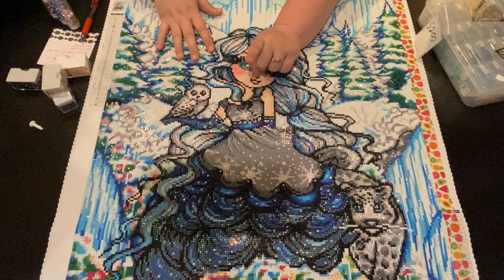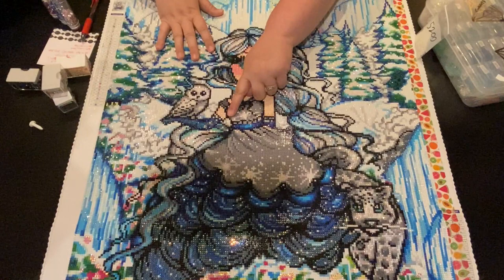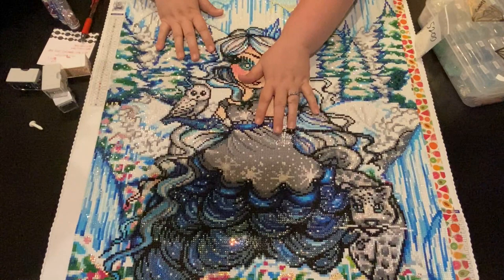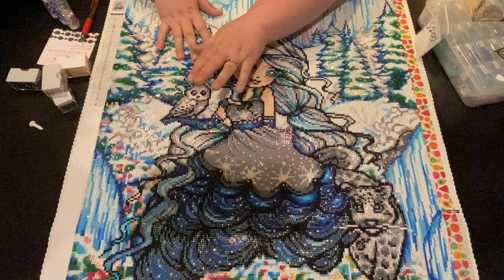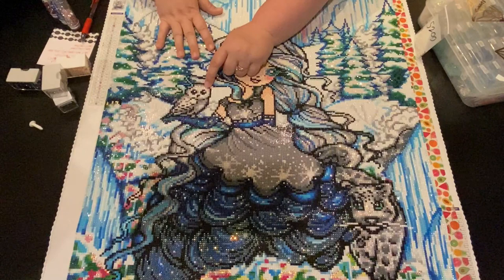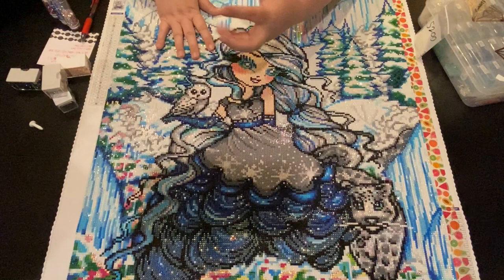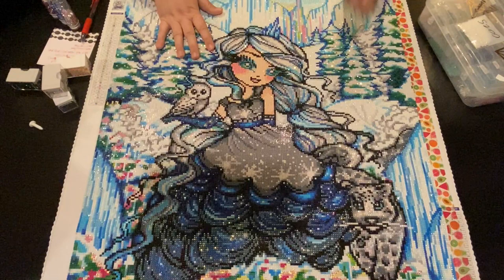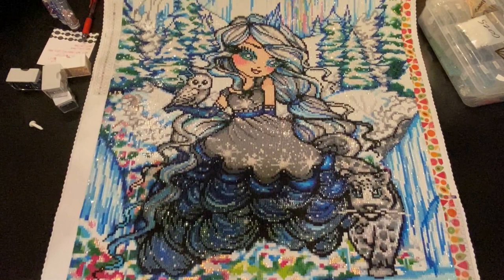I also replaced some, not all, in the dress — the 762s. I replaced around the snowflakes and also a little bit at the top of her dress. Then anything in the animals was blinged out with the white 5200 replacement and the 762s. The black and the other grays helped keep the depth of color so that they still bling, they still sparkle — they've got a little pizzazz, but there's still some depth that lets you sink into the color.